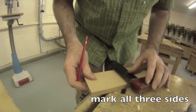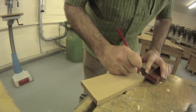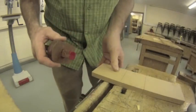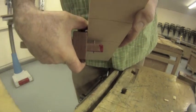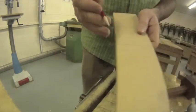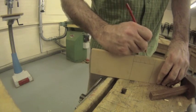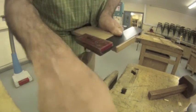This information obviously has to exist on 3 surfaces, so carried over with the tri-square, this time material held in the vise. Size is marked over onto this new edge. And again on this side, once we've used the marking gauge, once we use the tri-square, it's the marking gauge to give the depth, and make sure you mark it on the correct side. So again, spike, you can see the hole in position, and as you remove this across, you actually feel it notch into the hole at the end of the groove. So again, marked and waste wood indicated.